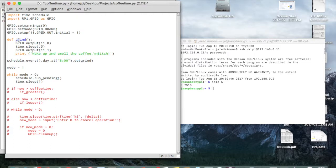Here I'm defining a function, grind. It's pretty simple. It just sets the output pin 11 to 0, sleeps for half a second, sets output pin 11 to 1, and then it prints a little message, but it actually won't be printing anything, because as you saw, the Pi doesn't have a display hooked up. So then I have this one schedule event right here.